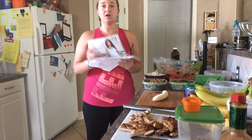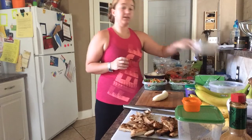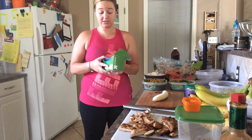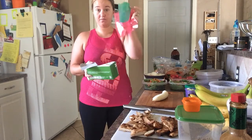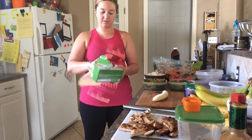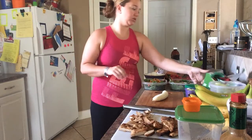So let me just go ahead and kind of explain what I've got going on here. So the first thing that I've got is my Fixate cookbook and then I've got my meal plan for the week. I've also got some containers. For those of you doing the 21 Day Fix, Target has this really awesome thing where they have colored sandwich bags. It goes in line with your containers — you've got a red bag, a green bag, a yellow bag, and a blue bag. The only bag you don't have that you really need is a purple bag, so I just use the normal clear ones for the purple container.